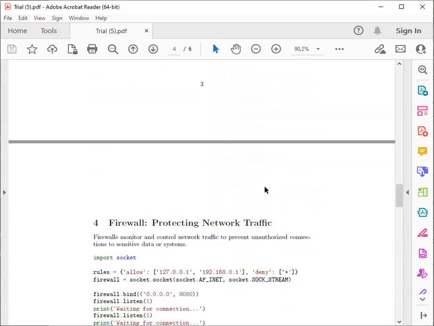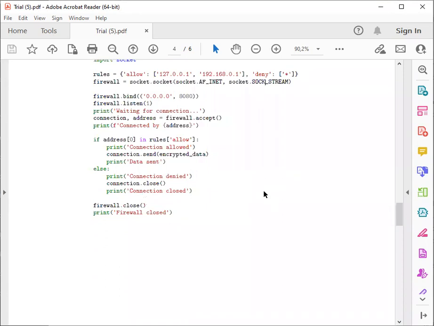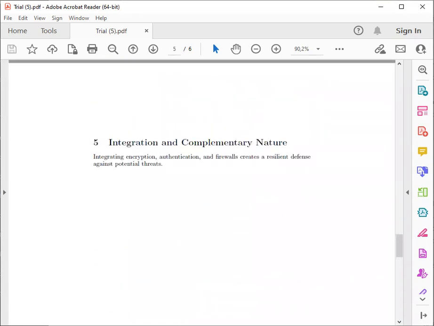After that, we already know about encryption, authentication, and the firewall. Now we are doing the integration as a complementary action that ties all of that together. Okay, it is crucial to understand the integration so we can combine the power and advantages of those functions together. When we integrate these technologies, we create a multi-layered defense mechanism, so the system will be more resilient to potential threats.